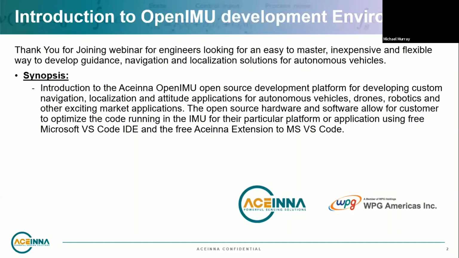ACEINNA is a unique company in that we not only design, test, and manufacture highly precise sensing systems based on the fundamental physics of how gyroscopes and accelerometers work, but we're also a fully integrated software platform provider and vendor. So with our partner WPGA Americas, our friends there, thanks to Mike Pecoraro and the team under Rob and Chris, we've come together as two companies to provide this IMU development environment and this webinar series.